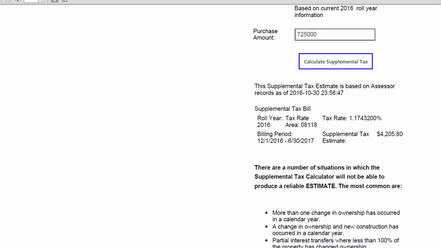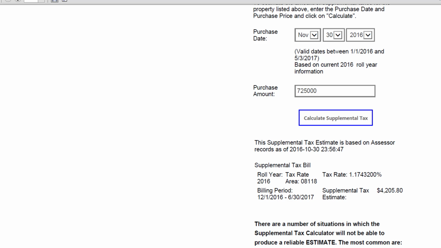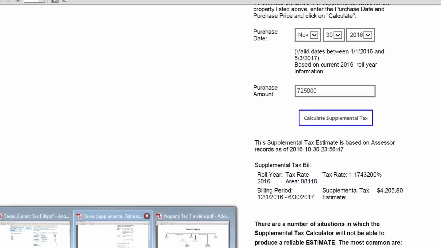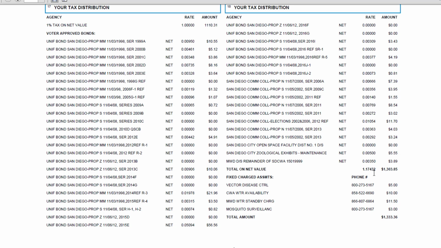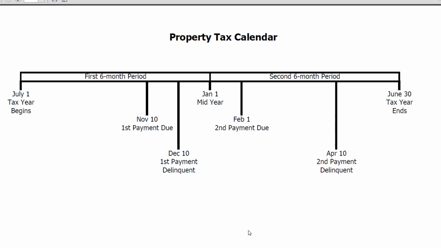Again, happy to go through this in more detail, but at the end of the day, your taxes will always be based on your purchase price on the same percentage that the seller has been paying, this 1.17. It's just that they got the seller's amount up until closing amount, and then they need the difference between your assessed value and the seller's assessed value for the period of time between close of escrow and the end of the tax year. Happy to answer any questions.